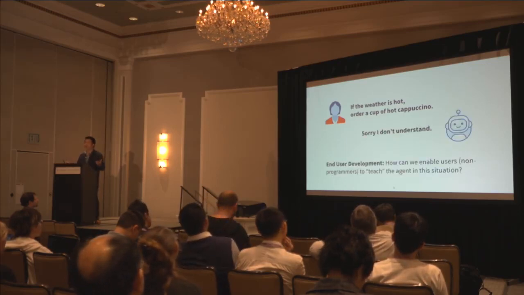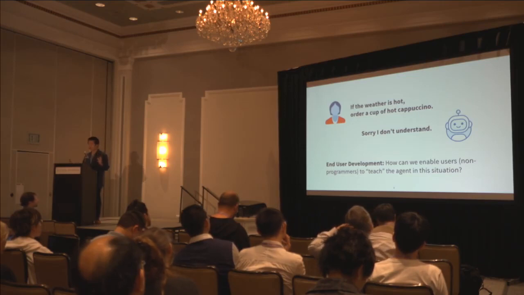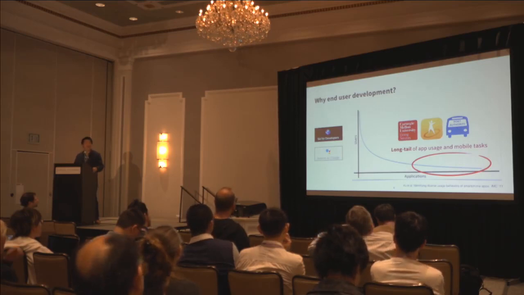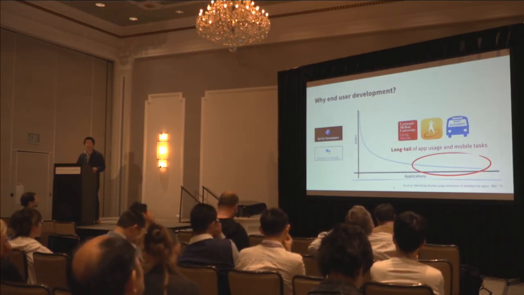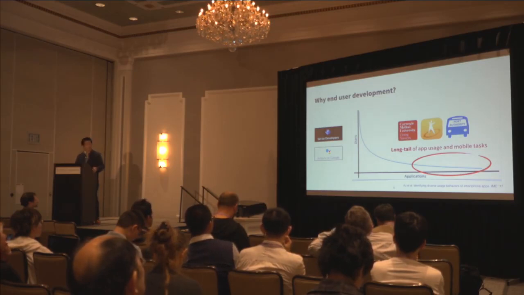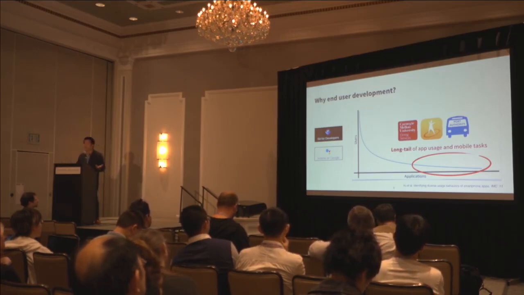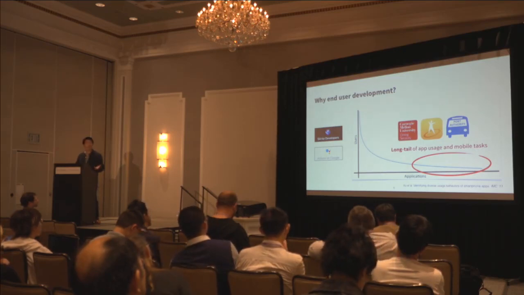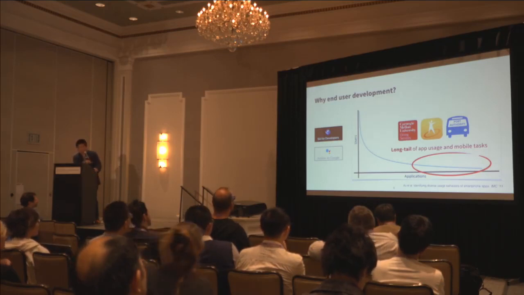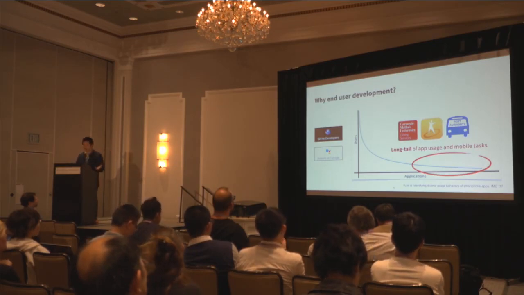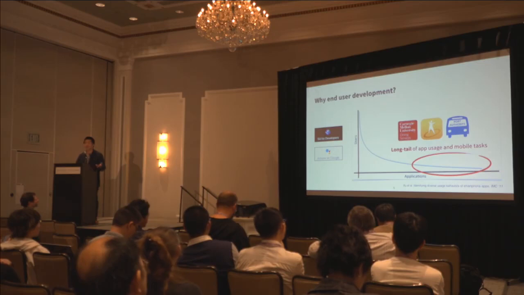A solution to this problem is End-user Development. We can have users teach the agent what it doesn't know or can't understand. And End-user Development is actually needed. Although existing agents like Siri or Google Assistant provide developer tools for professional app developers to integrate their own apps, this process takes significant engineering effort. Prior work, as well as our formative study, found that there's a huge long tail for apps and mobile tasks. This long tail is not currently supported, and much of it is unlikely to get professionally developed in the near future due to the effort required.